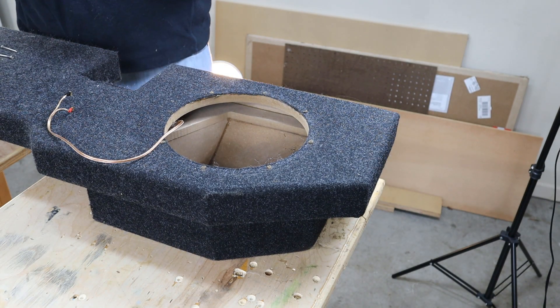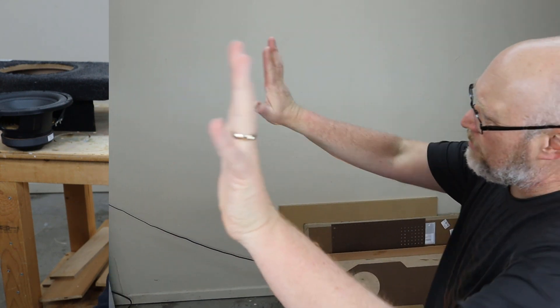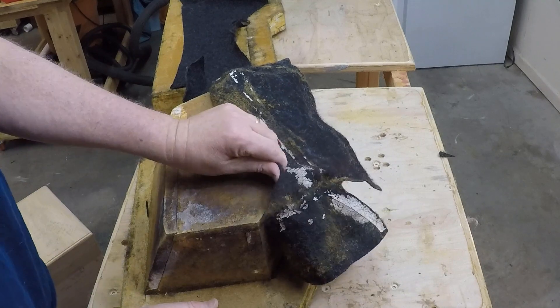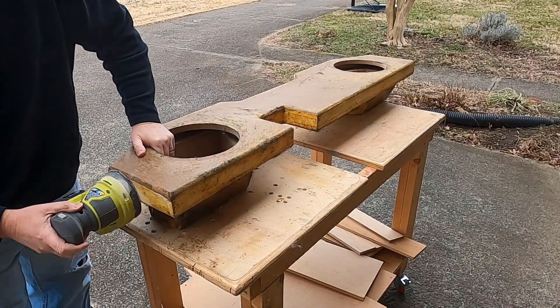This box has to go in the trash. Obviously I can't sell this on Marketplace or Craigslist. If I were dishonest, I'd just put it out there for sale and some kid would get a nasty box. But wait — stop — we've got something else to do before we throw this box away. I'm going to pull the carpet off the enclosure, then roll it outside the garage. I try to keep all my workbenches on wheels so I can just roll things out. Things are about to get really dusty — I'm going to grab my sander and go around the edges to get rid of all that fuzz left over from pulling the carpet off so it doesn't clog up my router bit.